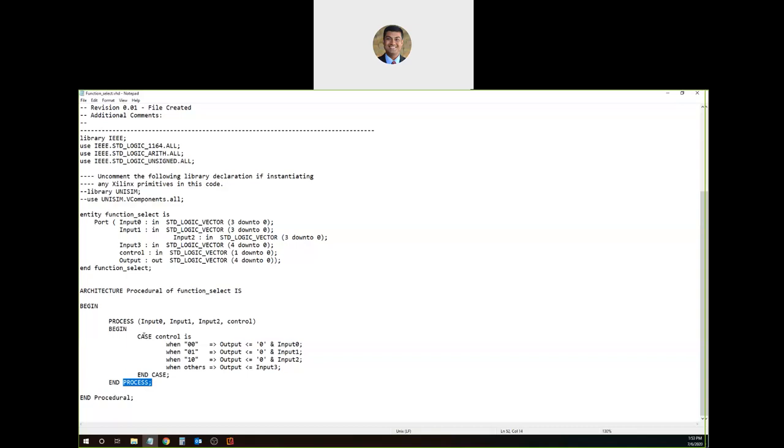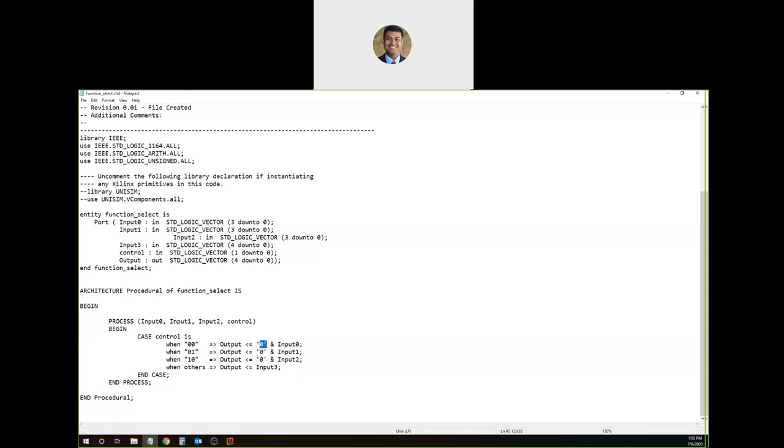Here there is a very simple case statement, in this case 4 case statements being used, similar to the case statements that you used in Studio 2. That was the 7 segment display decode, on the 7 segment display. Over here, when control is 0 0, you're saying output is 0 and input 0.